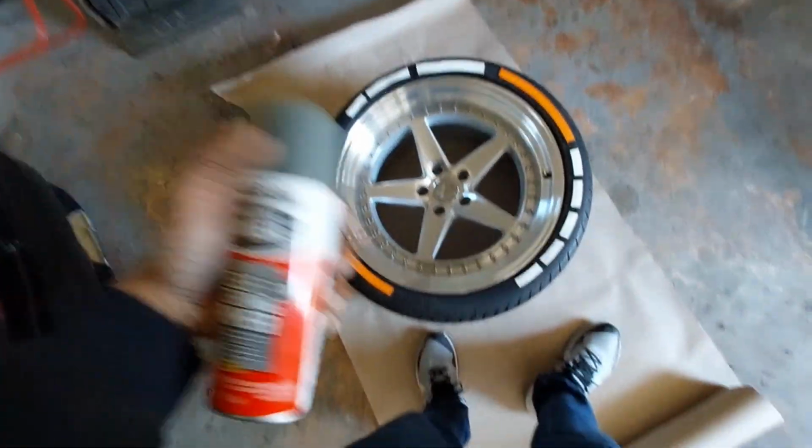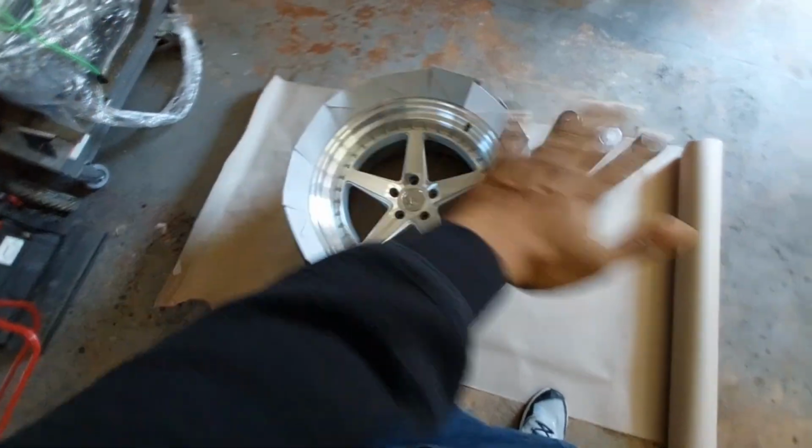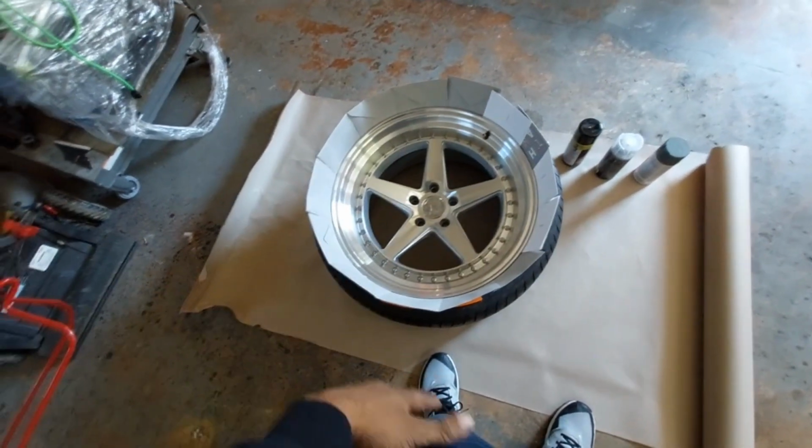If you want to do this any other way than how I'm doing this, yes, you can definitely take the tire off and basically sand the rim down and do all that kind of stuff.